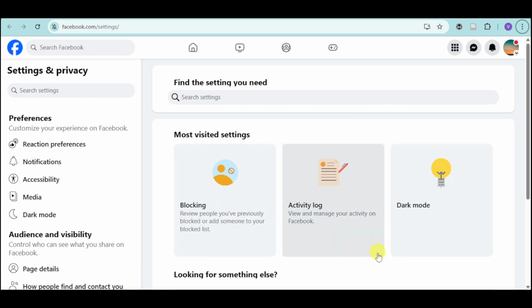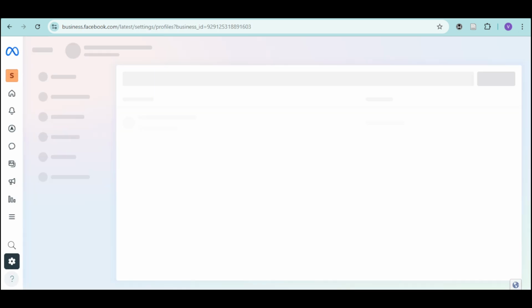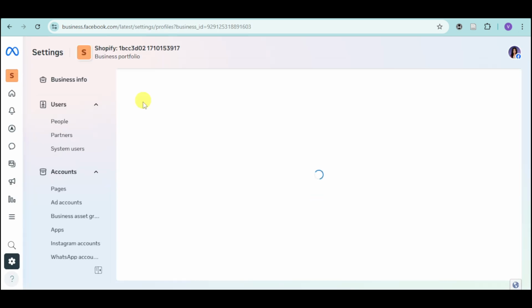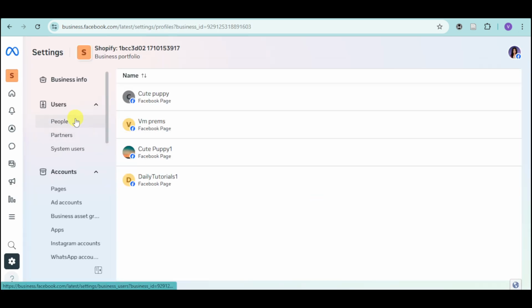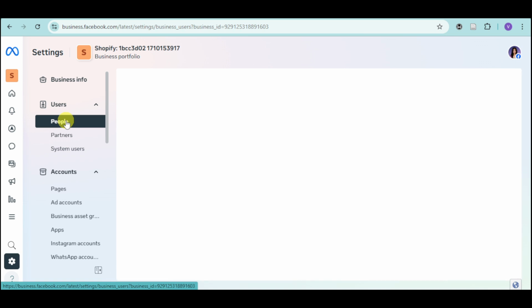Now, you can either access it from here or head back to your actual Meta. In here you can see your actual business. In here you can see the users. Let's head over and click on this People option. So that's another way to go around it as well. Once you have clicked on People right here, you will have the ability to add some more users to your actual business portfolio. Now just wait for this to finish the loading process.